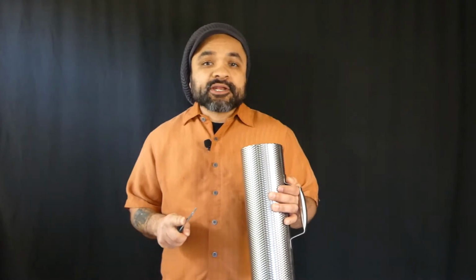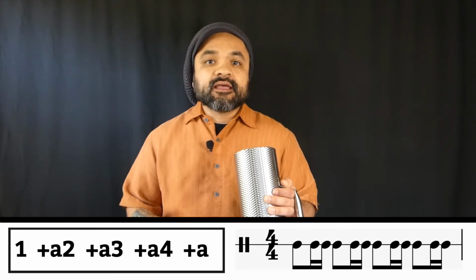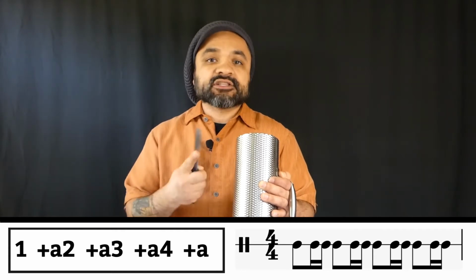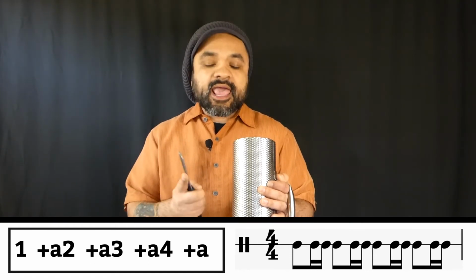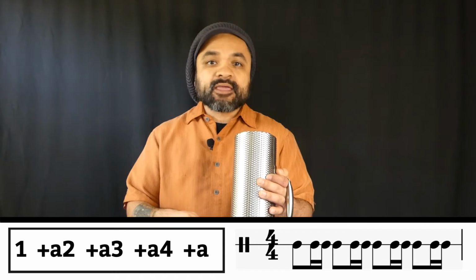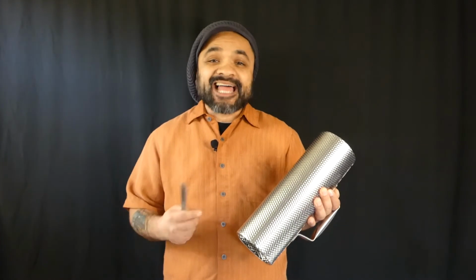Now, the rhythm that I'm going to play, I'm going to scrape down on beat 1, and then I'm going to play 2 16th notes, right before going to beat 2. So I'm going to go 1 and 2, and then I'm going to do the same thing essentially for each beat. I'm going to go 1 and 2 and 3 and 4 and 1 and 2 and 3 and 4 and 1. Okay.